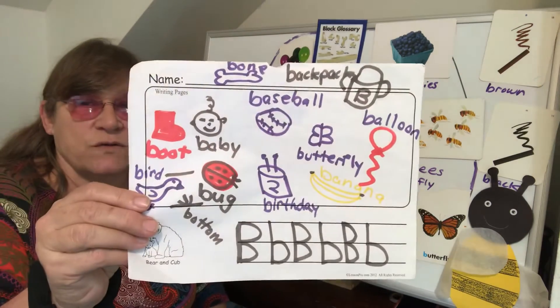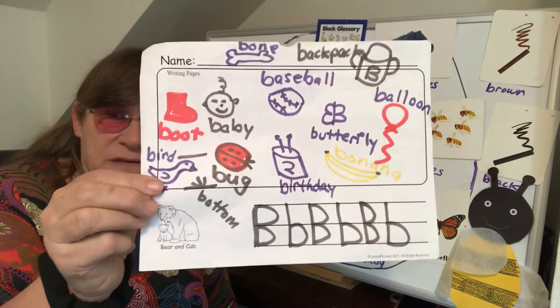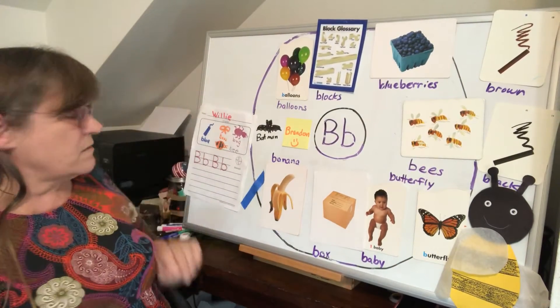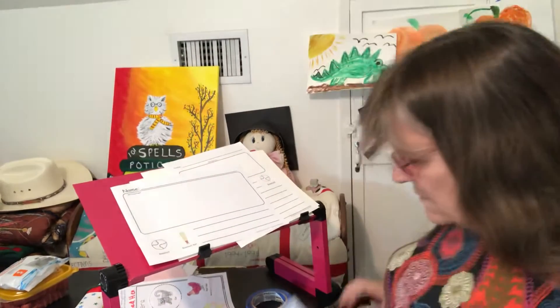You can see — I'll pull this one down and get a really close look at it. So this is some ideas of things you can draw on your letter B journal page. There's a big bear and a little bear. Remember we read the story of the little bear and the big bear. So there you go. Let's go ahead and turn around our journal and start working on our journals.